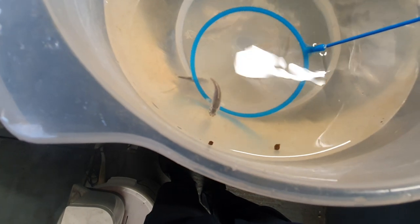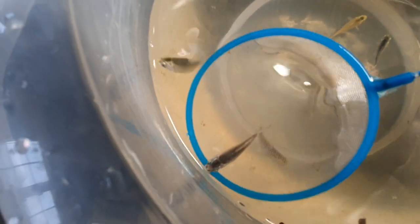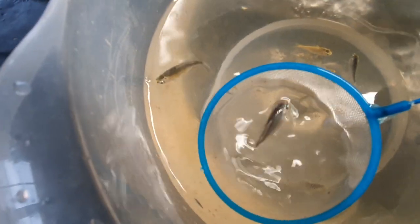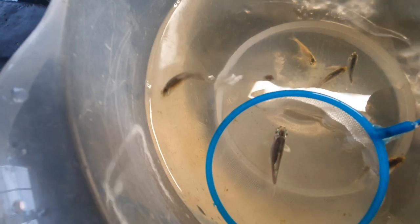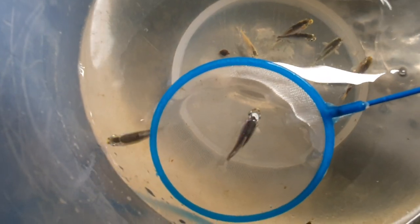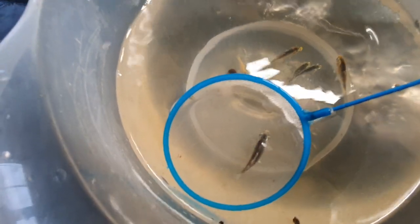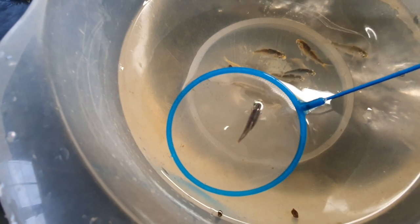So, as you can see, this fry, this is one of the kujaku fry. This is probably going to be a gin masuba. And if you look at its face, it's more a whitish colour. Now, I was unsure whether this was going to be a kujaku with a white face.